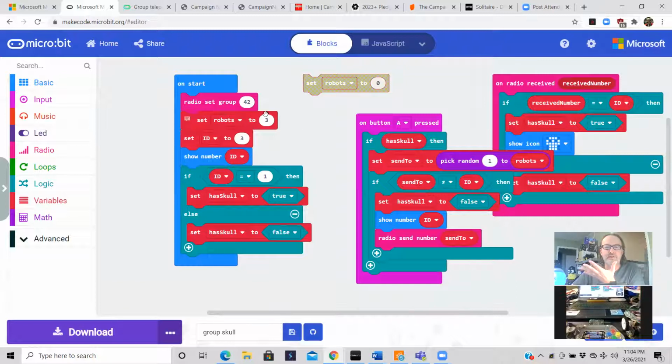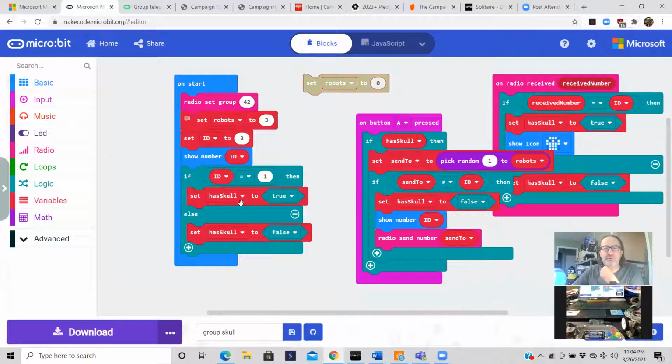So when you set the radio group, set the robots, set the ID, you're basically setting them up to be numbers. And so when you try to evaluate the ID, you need to evaluate it as a number. It is storing a number.